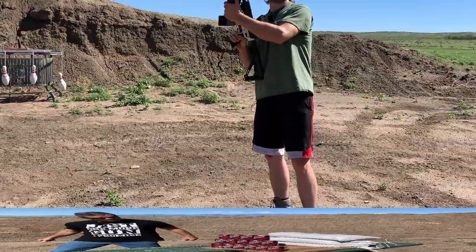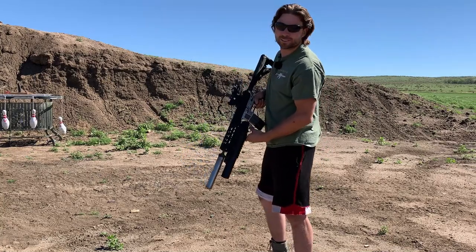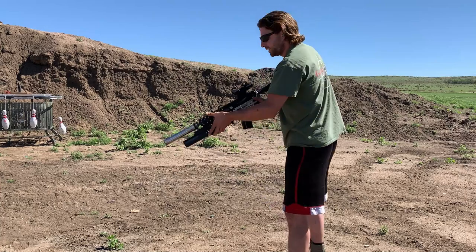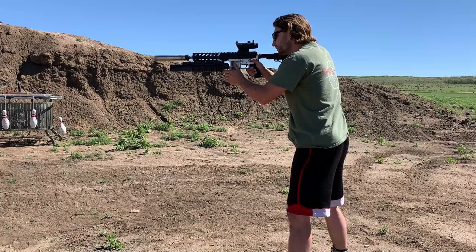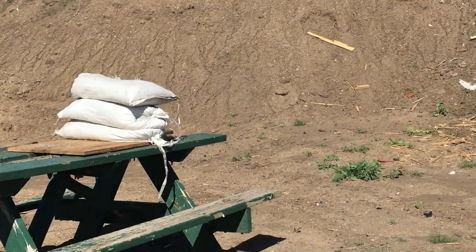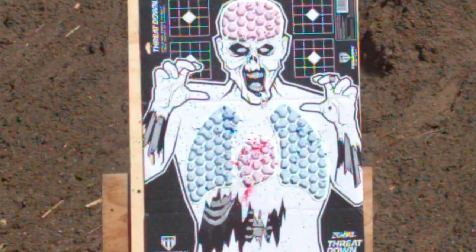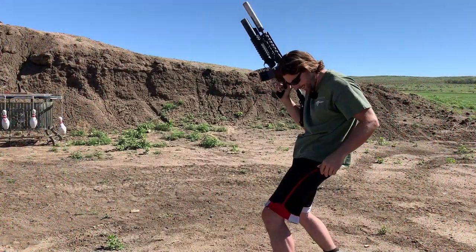Here we go. It's nice to get this grenade launcher up and going again. Can't wait to see what this does. These are 3-inch .410 birdshot shells. Let's see what we can do at this distance. You ready? Go for it. Almost pulled the trigger on the rifle. I don't know how to aim this thing. Here we go. Something came back and hit me.